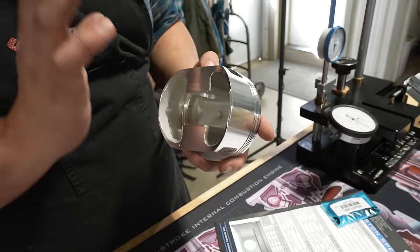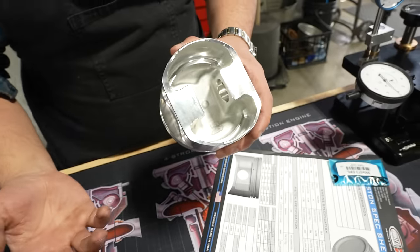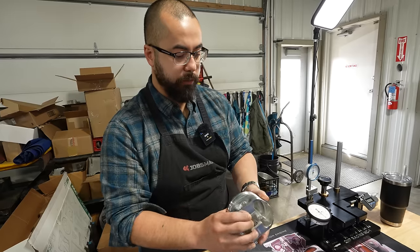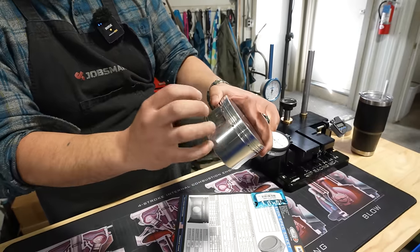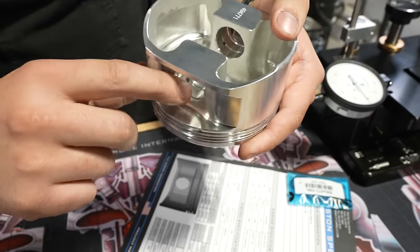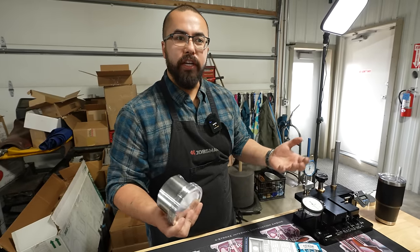Once this thing's assembled, I'll almost bet that we can get the rotating torque under 20 pounds — we can often get these things to rotate with 18 pounds of braking force. When you put a torque wrench on the crank bolt and just rotate your short block, you're going to see it takes 15 to 18 pounds to get it to rotate, and then we might get down as low as 10 pounds to maintain that rotation. And what that means is horsepower. Another great thing about the CP pistons is the CNC chamfering on all the edges, and they've got really nice force pin oiling — as the piston comes down, oil comes up through the oil ring and goes through these little holes around the side of the piston, ending up inside the wrist pin bore to keep things cool and lubricated. That's going to add to the longevity formula we're going for.